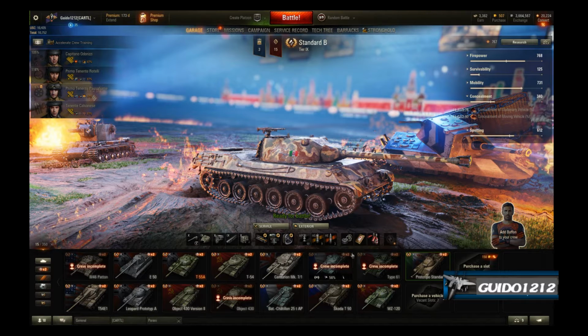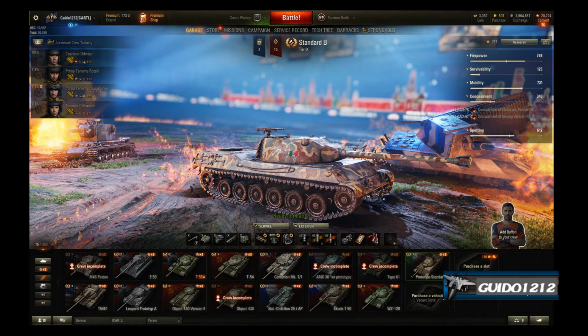APCR 48, I'm carrying 9 heat rounds and 3 HE rounds. Remember that the gun below this one is APCR, and this one's heat. So this will be the first time you run into a heat round in the Italian line, at least for a while. There may have been some earlier, but at least for a while in the mid tiers, 7, 8 or so.